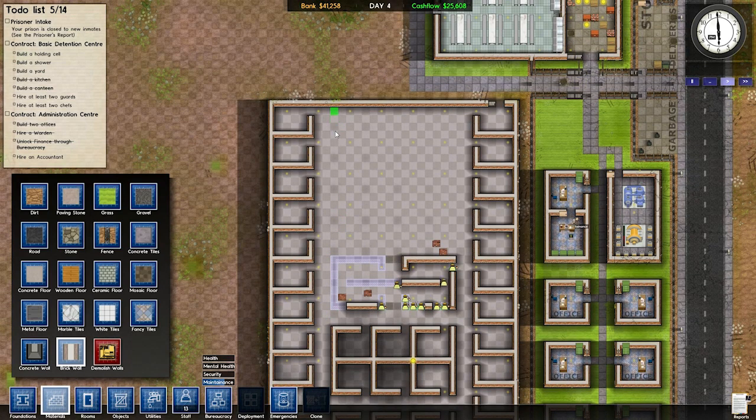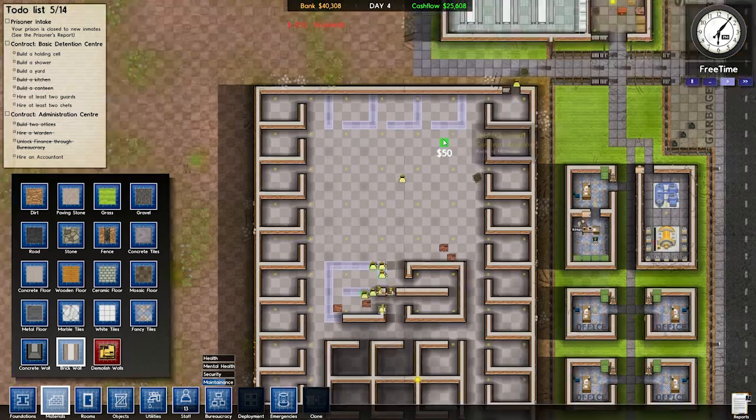We need to finish the cells off, actually. We'll finish the cells off down here. So, like this. Hang on. Like so. And like so. Is that right?